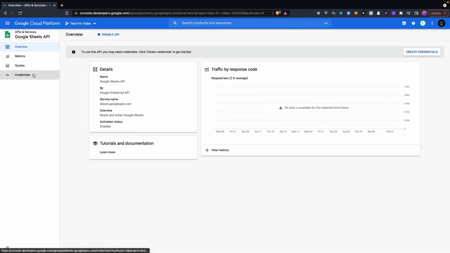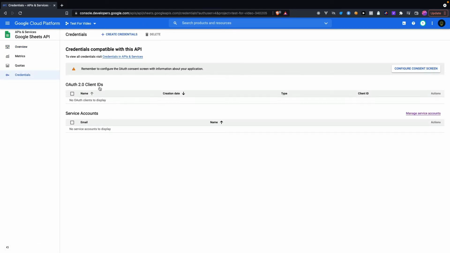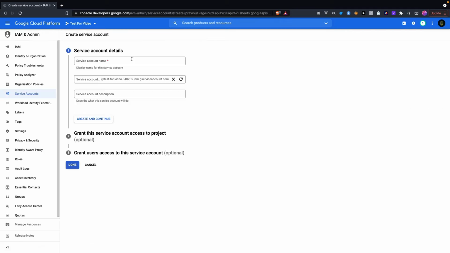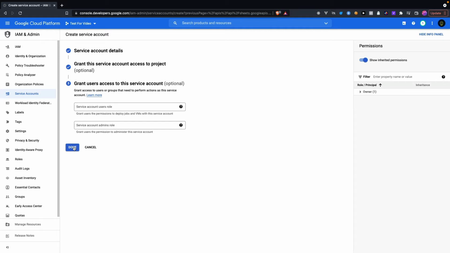All right. The next thing we want to do is go to the credentials screen. And we're going to want to create new credentials. And we'll say a service account type. And we'll just say spreadsheet. And we can create and continue. Continue.